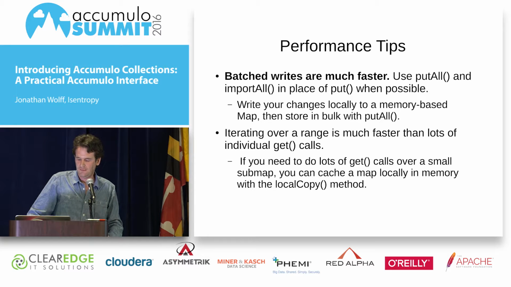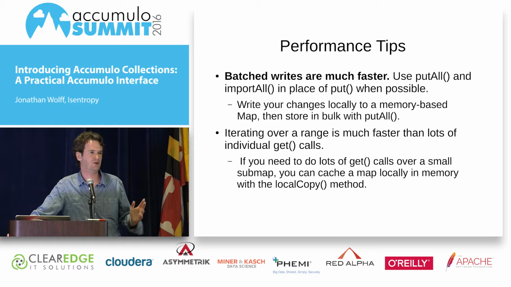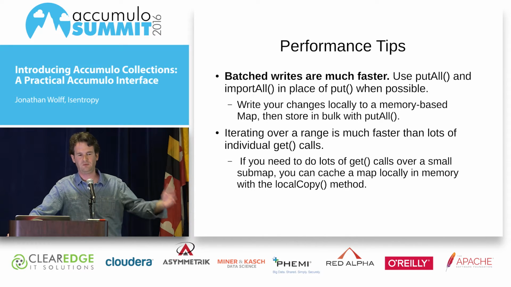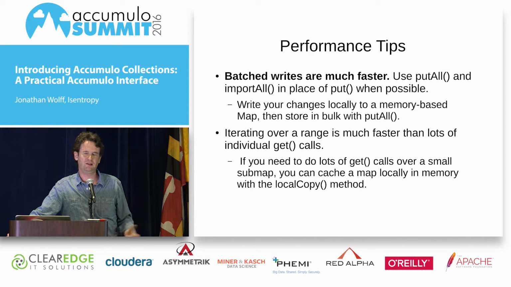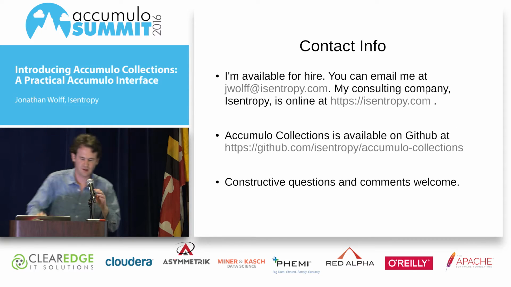I should have put the method signature here, but there's a local copy method in all these maps which just writes it to a tree map. So if you wanted to take a submap of your map and then just do a bunch of queries against it locally, you can do that in memory. That's a useful feature, I think. It's also worth pointing out that the local copy method, which returns a tree map, is of course also a sorted map, so the same interface that works with the Accumulo map works with the in-memory map. I think it's important. And that's actually all I had planned.